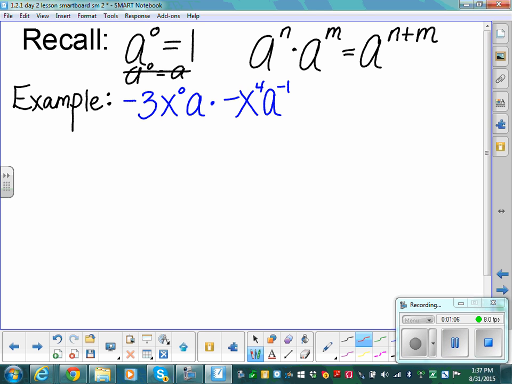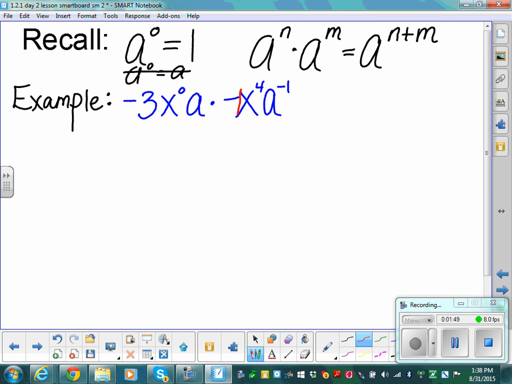So we have negative 3 x to the 0 a times negative x to the 4th a to the negative 1. Question, is negative 3 connected to x to the 0? No, it's negative 3 times x to the 0. Okay, so is this negative in the exponent up here with the 4? No, it's a negative in front. Is the negative connected to x? Somebody says yes, somebody says no. What do you think? Oh, wait, no, there has to be a 1 in front of it. Okay, awesome. Way to remember that. So technically, there's a 1 in front of there. Just like negative 3 isn't connected to x to the 0, negative 1 is not connected to x to the 4th. Okay, so just remember that. That was a good reminder. That one's a tricky one. That's why I'm doing it.